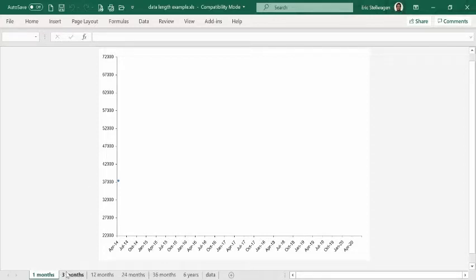So let's get some more data. Here's 3 months worth of data. The first data point is actually a little over 37,000. The next one's a little under it. The third one goes up again, so it's right around 37,000. But we have 3 months worth of data. And once again, we're going to use exponential smoothing or another time series method. And we just don't have enough data. What can I do with 3 data points if I don't have any other information?